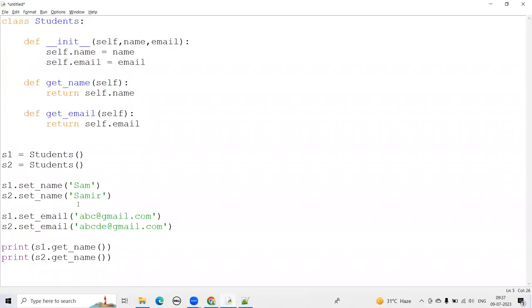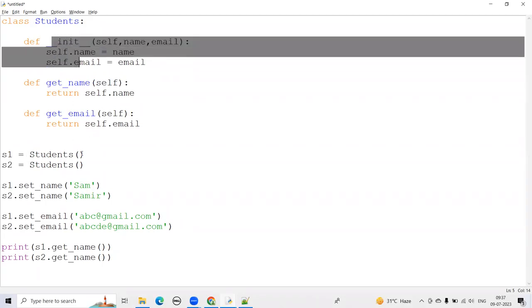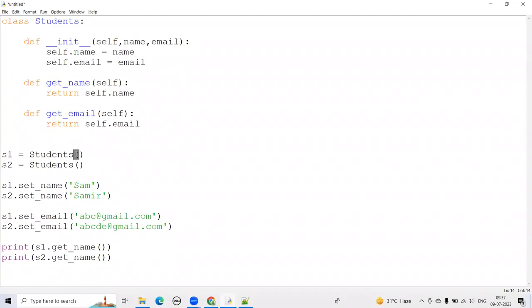Okay, and for this we have to change. We don't need the setters. We have to pass the values while creating the object only. Because while creating the object, the constructor will be called, but if we are not passing any parameters here and it is expecting two parameters, we'll get an error.